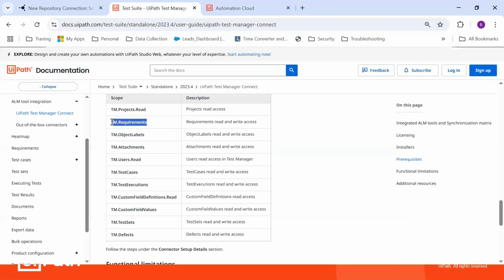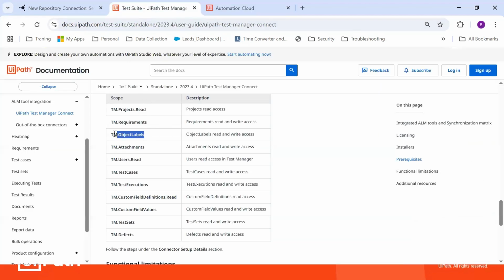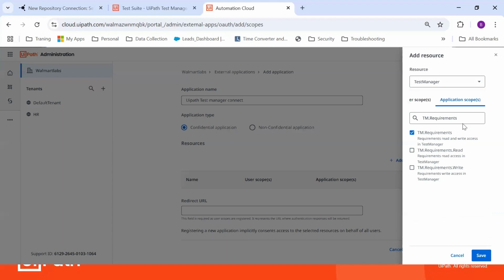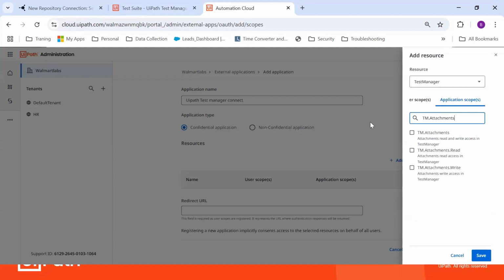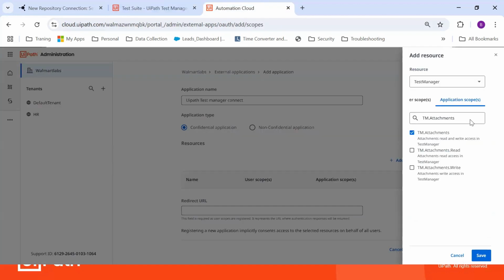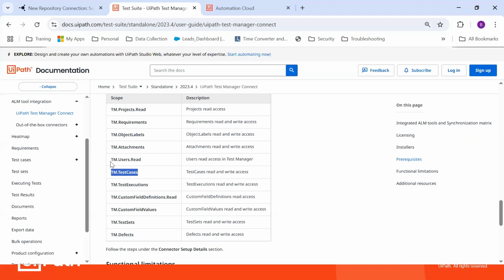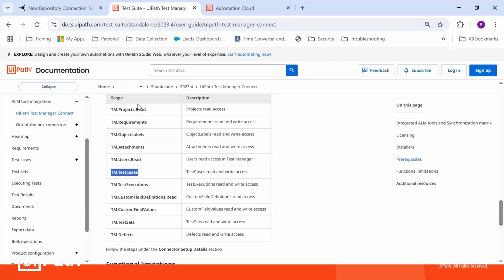Next one, requirements. Select. Objects. Users read. Done. Test cases. Done.